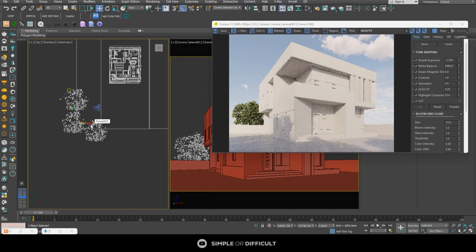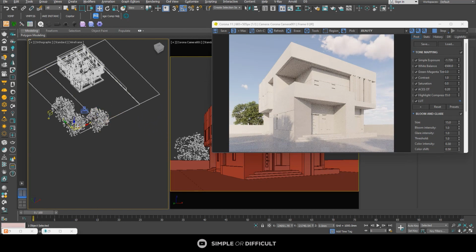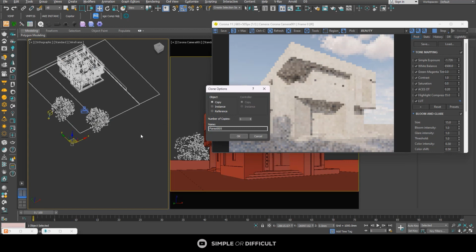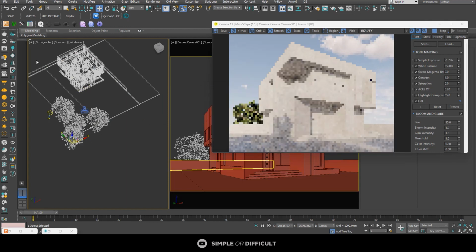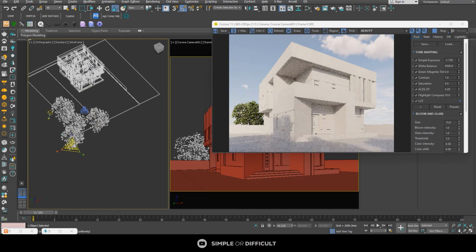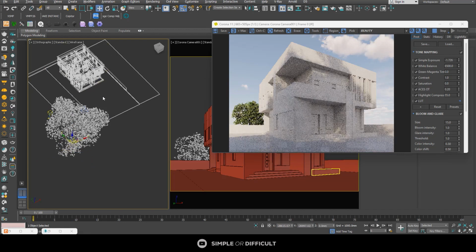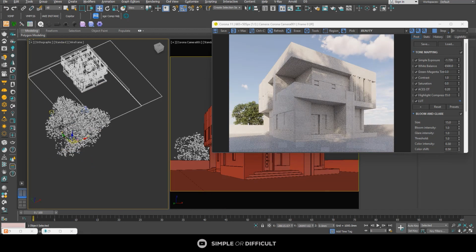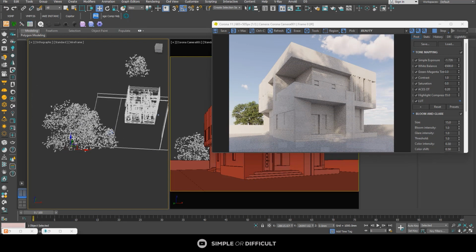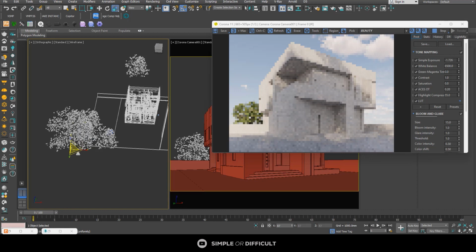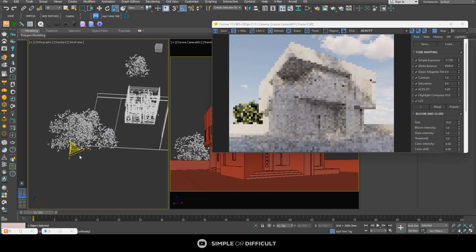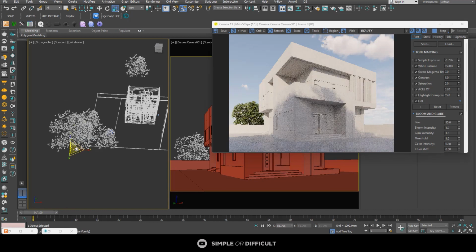Now I'm going to take one back a little bit and then make it big so that it will cast a more pronounced shadow on this building. That's obviously too much. So we're going to adjust it now. Going to reduce it. Okay, something like that.